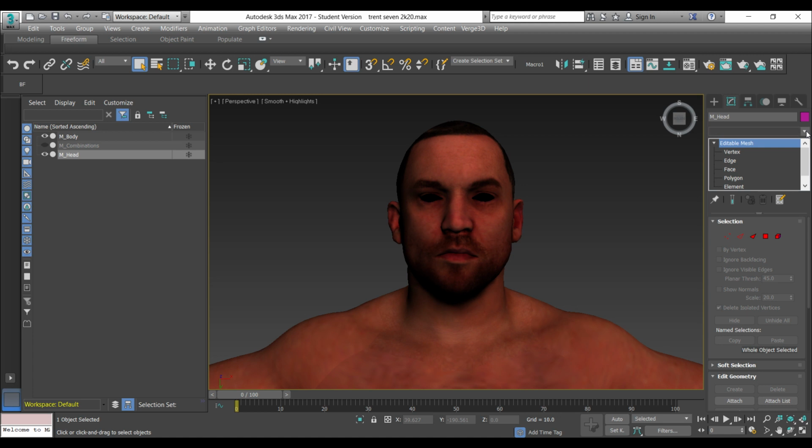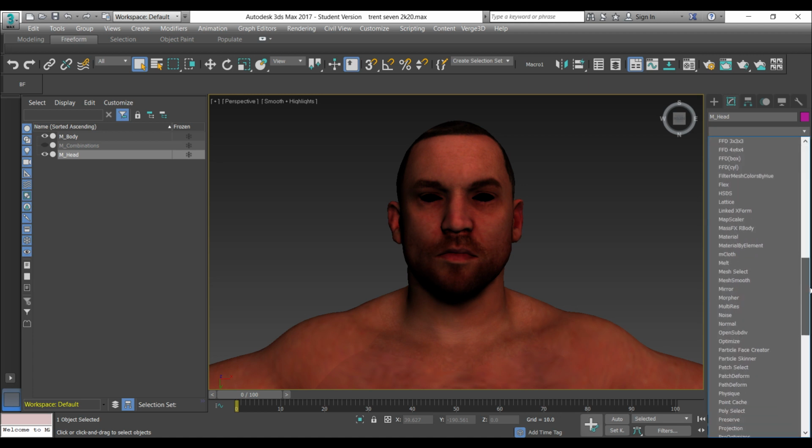There are a number of different ways in which you can do this in 3D Studio Max. I've described how to use the multi-res tool in previous tutorials. So for this tutorial I'm going to be using a different method of reducing the vertex count, and I'm going to be using Pro Optimizer.